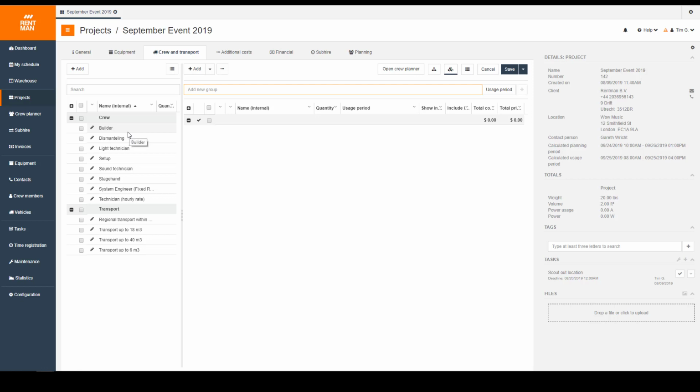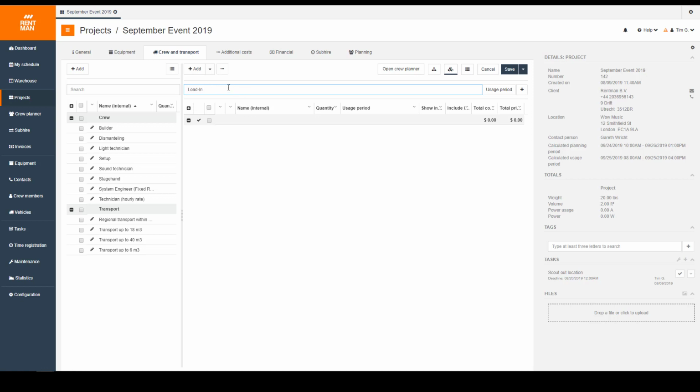The process is pretty much the same as adding equipment. We're now going to go over here and we're going to add a new group to our project. Again, we want to start off by categorizing our jobs. Categorizing here is pretty simple. We simply choose how to categorize. So let's, for example, say we would like to plan some people for the load-in. So we simply go in here, add a category called load-in. Now, we've entered the name for the category, but when does this load-in actually happen? We have not connected it to a time yet.